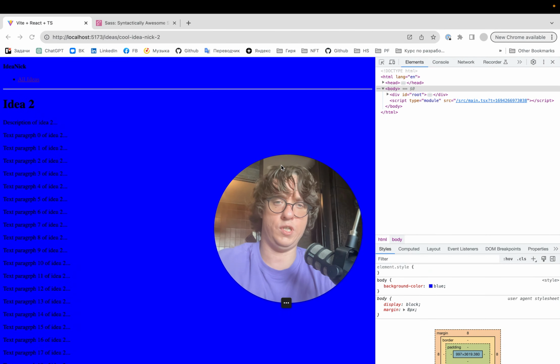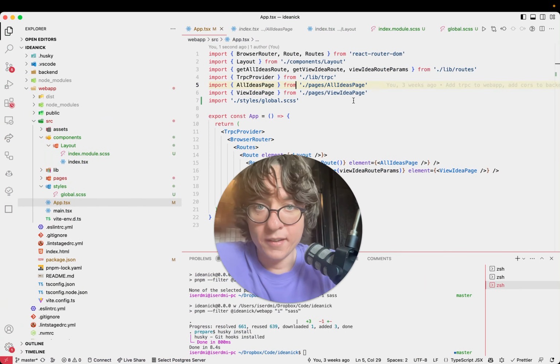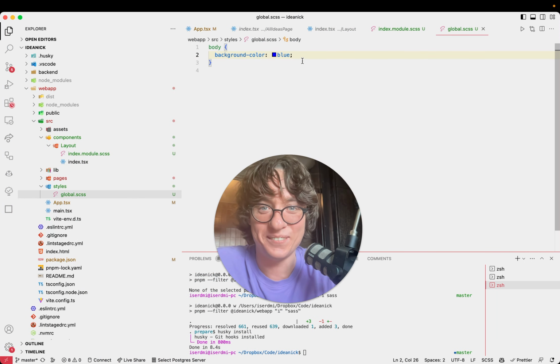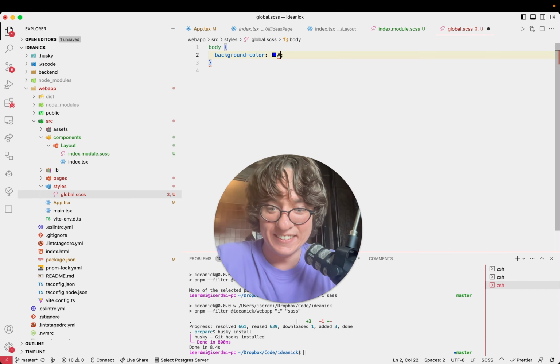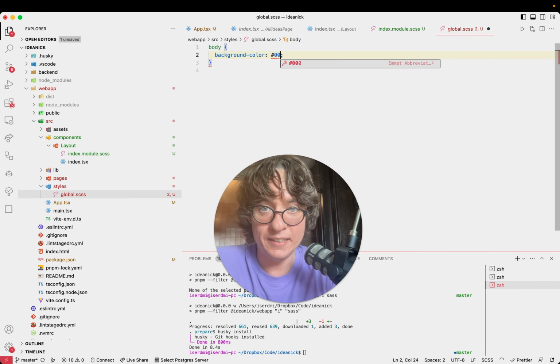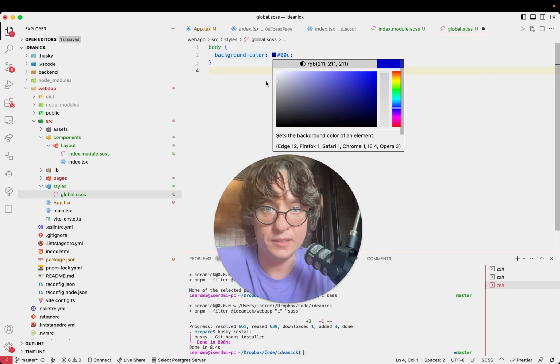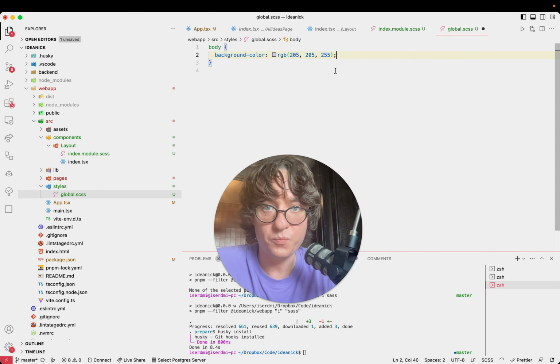Oh, perfect. Let's choose a lighter color. I don't know. Maybe RGB. Yes, you can make it light blue in the editor here, so it doesn't hurt our eyes. Yes, that's lighter. Good. This is how we applied global styles.